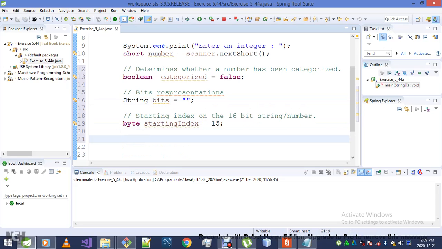So here's what I want to do now. I want to deal with numbers that can be represented by 4 bits. I'll simply have a for loop which will go while i is less than or equal to 3.